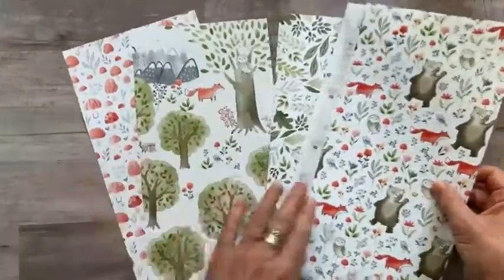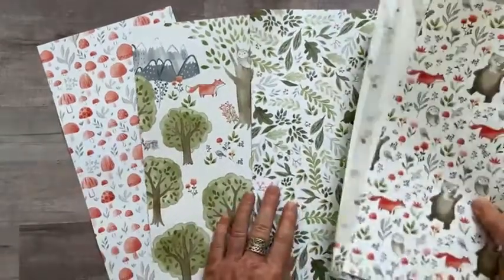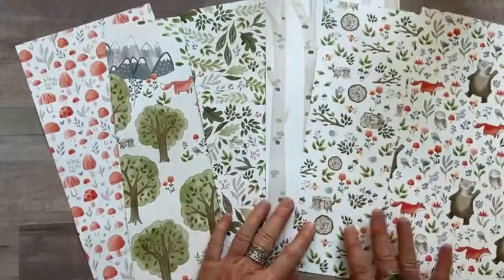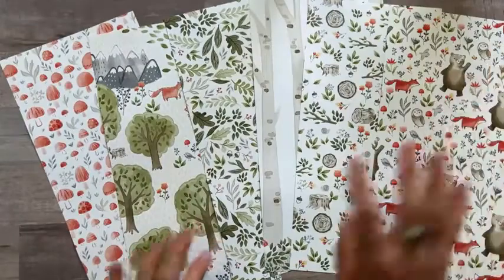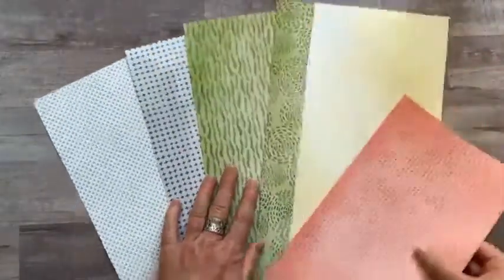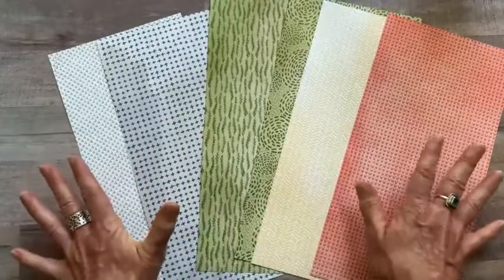Okay, this is the super cute Happy Forest Friends. Okay, I gotta spread this out. Look at the little owl and the fox, little mushrooms, oh, leaves. How about that one? Isn't that cute? And then just some more fun forest, and the sweet little bears and foxes and owls on there too. Isn't that just so stinking cute? Okay, and then here's the backside. So if one of those doesn't float your boat, then you've got some more simple monochromatic patterns on this side of the paper, right?